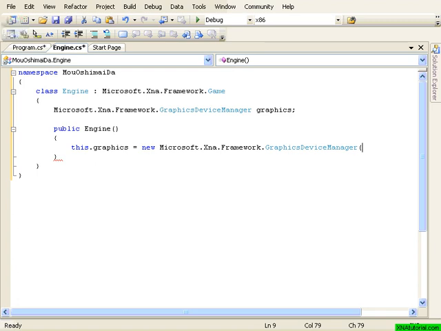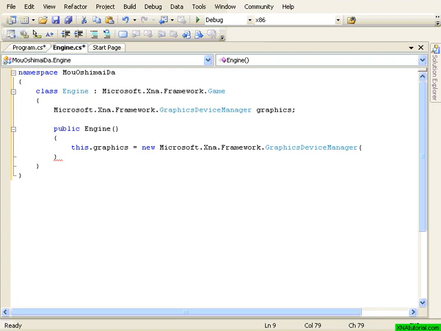Right? Well, why do we need to tell it what game we want to associate with? Well, that is because our game should get exclusive access to the graphics hardware, so we can draw things on the screen very, very fast.